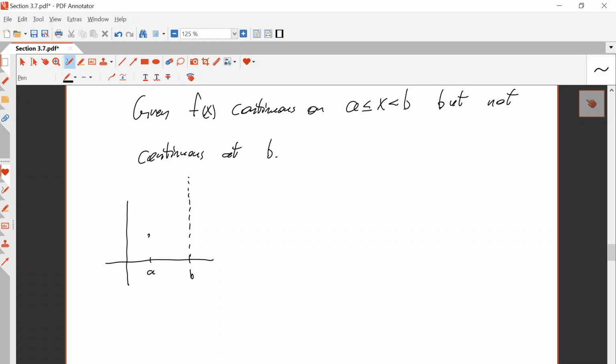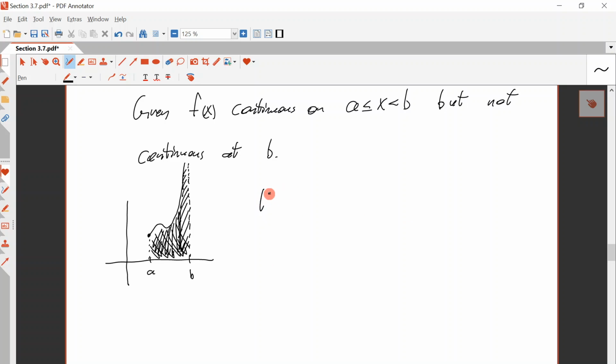I mean, there are different things it can do to not be continuous, but typically we think of this as infinite discontinuities. Other types of discontinuities are less difficult to deal with. Jump discontinuities and removable discontinuities are easy to deal with. Infinite discontinuities like this, well, those require this technique that we're talking about here. So we want to measure this area here. So how do we do that?